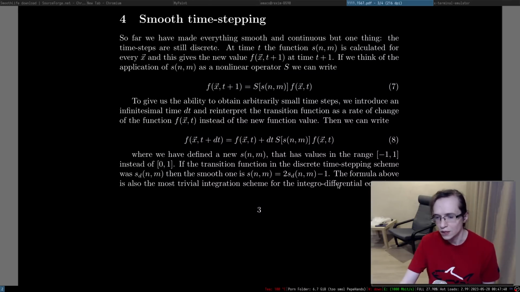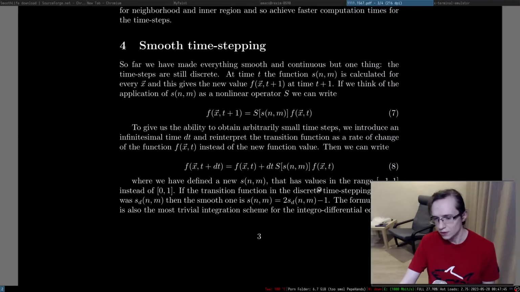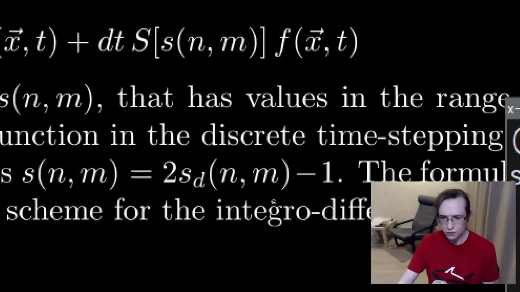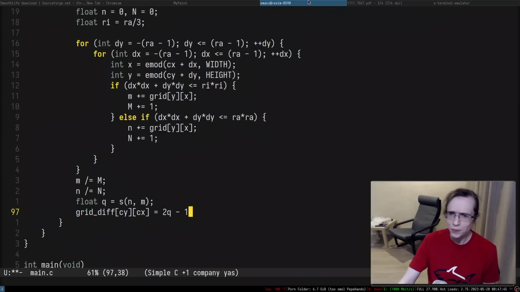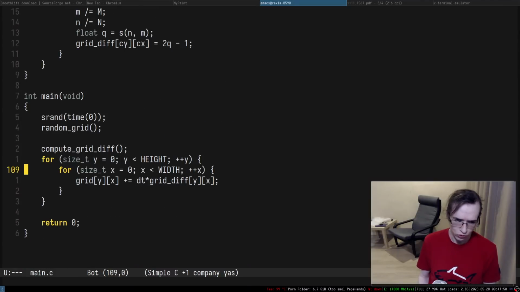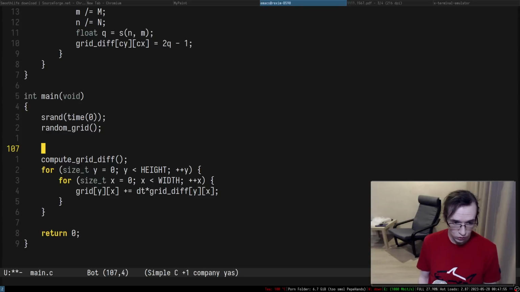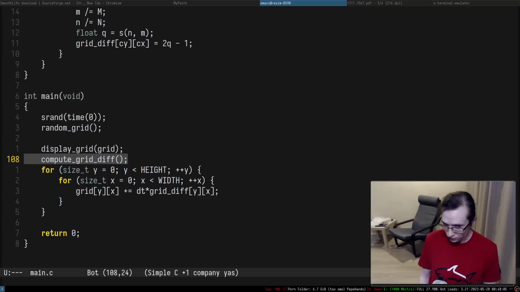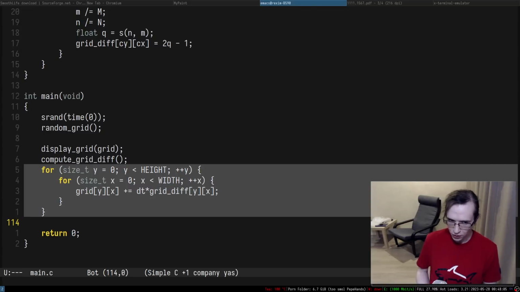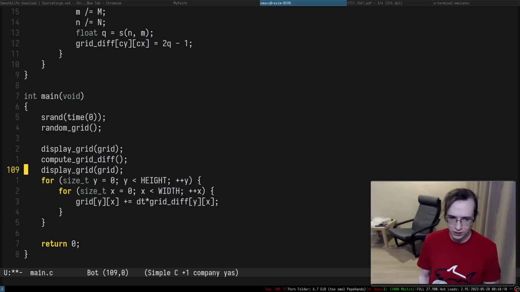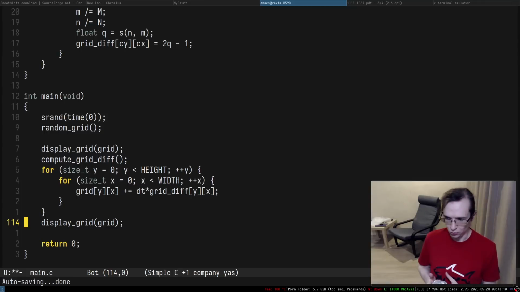So that's basically what they want us to do in here, right? Specifically in here. So that makes sense to me, and that makes it super easy to just do this kind of stuff, right? So okay, let's try to display the grid. This is our grid. So we compute the grid diff, then we apply the grid diff, and we may want to take a look at the next state afterwards.